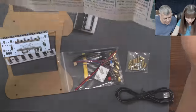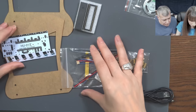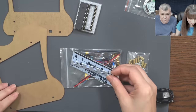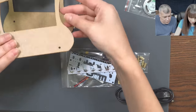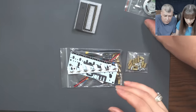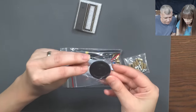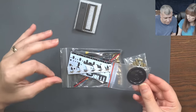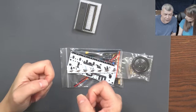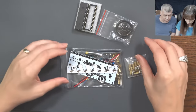All right, let's start. Okay, I will put this. They are saying to start with the resistors, right? Yeah, but I think we need this at the end, no? Yeah, probably. So we don't need that. Oh, we need the speaker. Look, a nice speaker. That's a big one. It's not that big. It is. I mean, compared with the one from the game. Yeah, but that's not a speaker. That's kind of a buzzer. Yeah, this is a proper speaker.